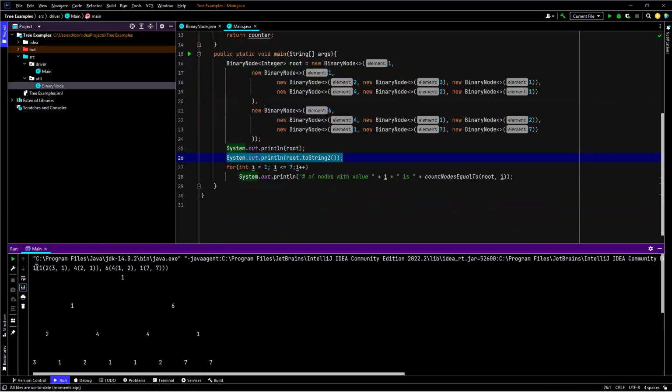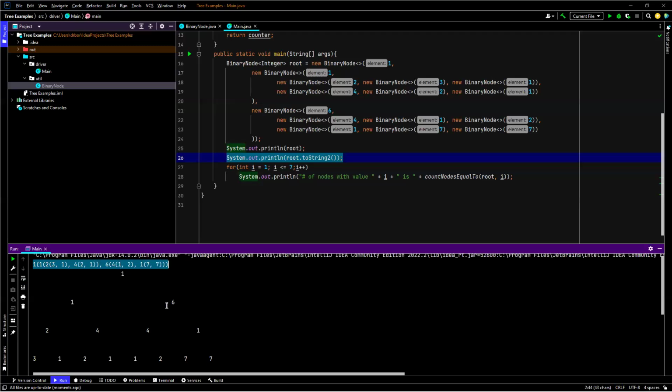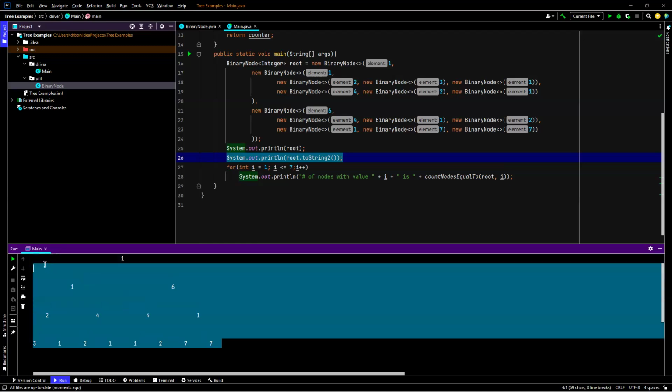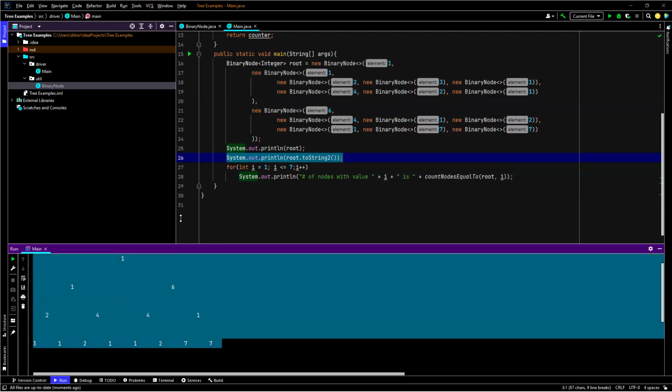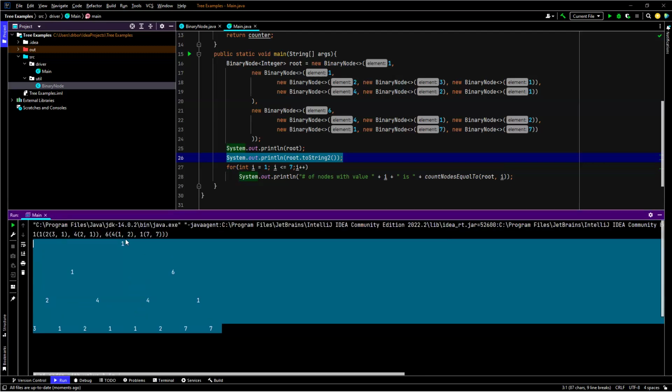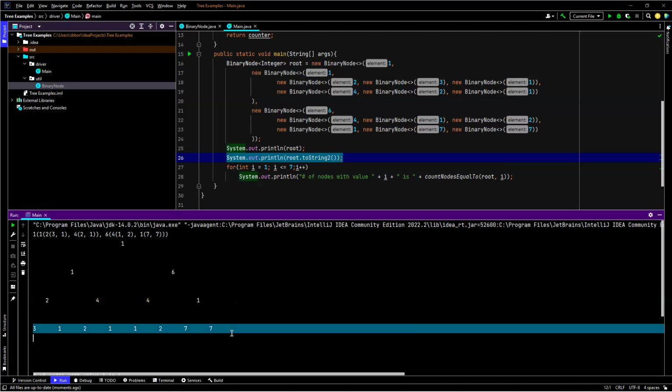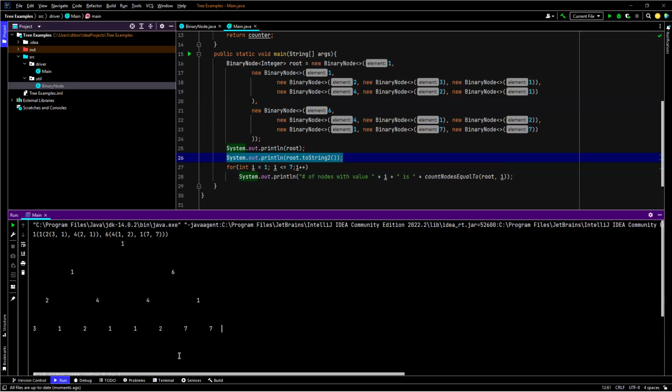The first thing you see is the prior traversal of the tree. And then after that, the toString number 2 will print things in a much easier to read fashion, where you have root on the top, and then the children are 1 and 6. The grandchildren are these, and the grandchildren are these, right? It's a complete binary tree. And we are going to count every single value from 1 to 7 in this tree using this for loop.